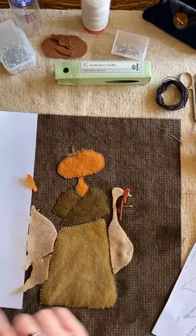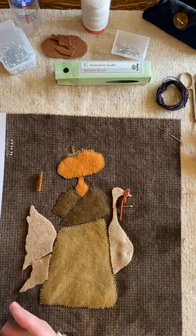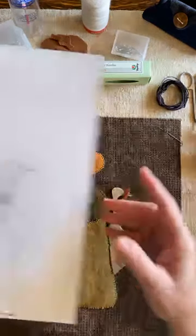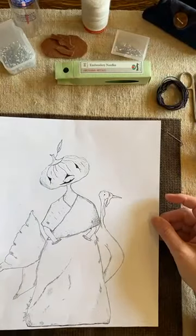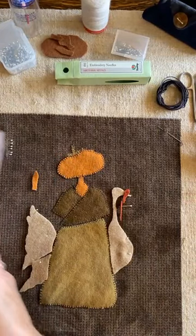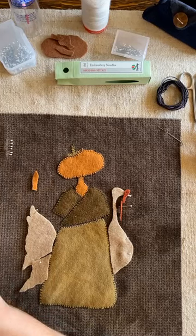And you'll see, I feel terrible. I feel like I'm going to jump around, and I don't mean to do that. This is the pumpkin lady and her companion. This is the project we're going to be working on. We'll go through supplies and everything you need in just a moment.